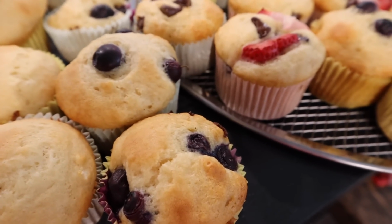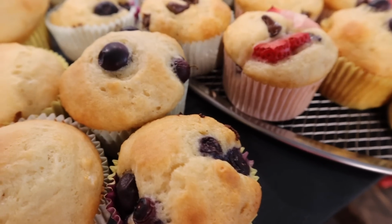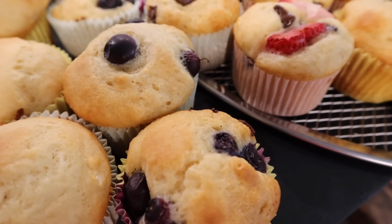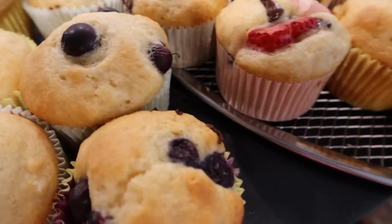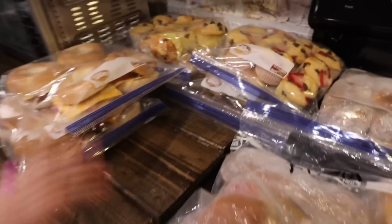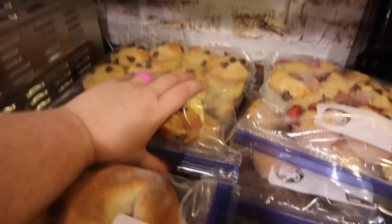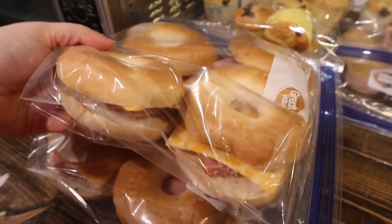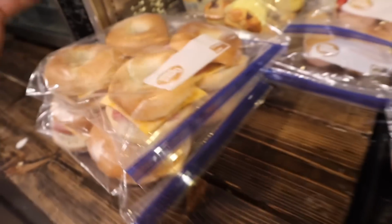I've also got the bagel bites and the breakfast bagel sandwiches freezing in the freezer so that they won't stick together whenever I bag them up. We'll bag them all up together. Okay, so I have made 90 items. I was just counting them off to Shane. 45 muffins. We got chocolate, blueberry, chocolate strawberry, and regular. And then 8 of these ham and cheese bagels for breakfast, lunch, whatever, whoever wants whatever for.